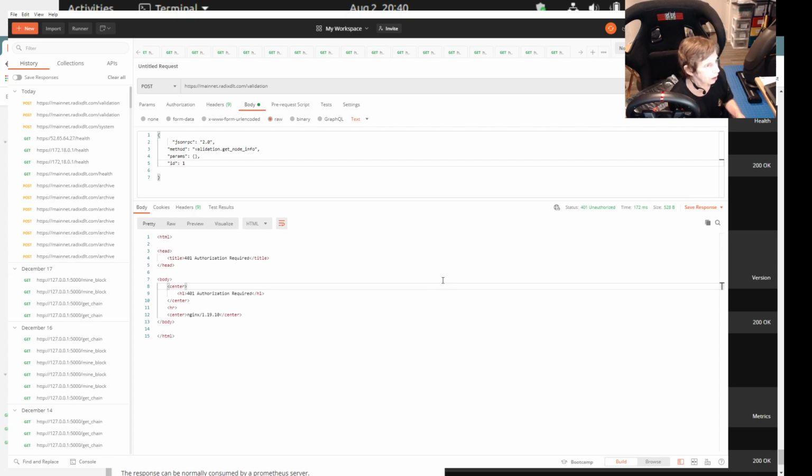Anyway, at least I've been able to show you a few commands and introduce you to the command set that is available for Radix. And we're going to take it from there.